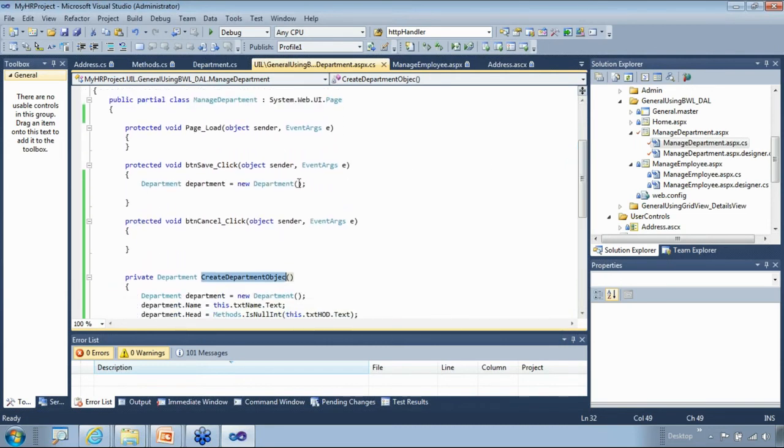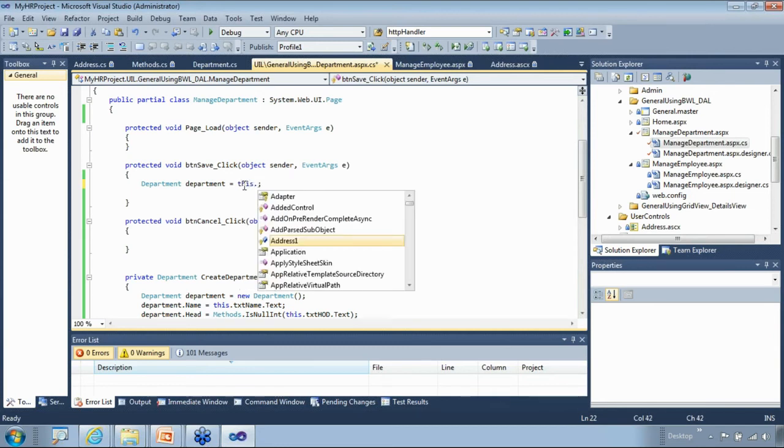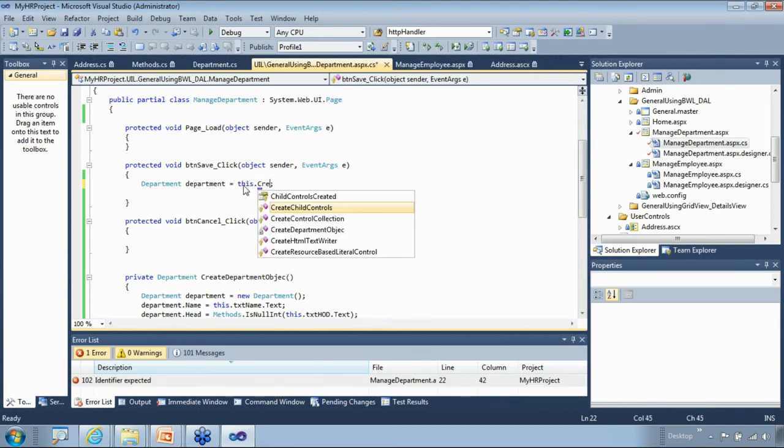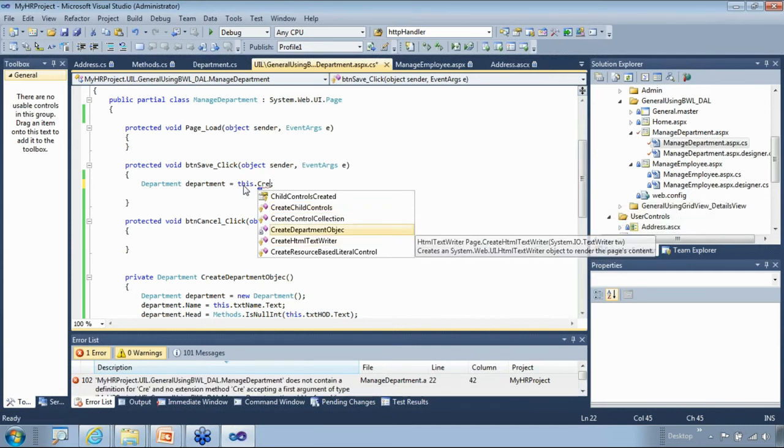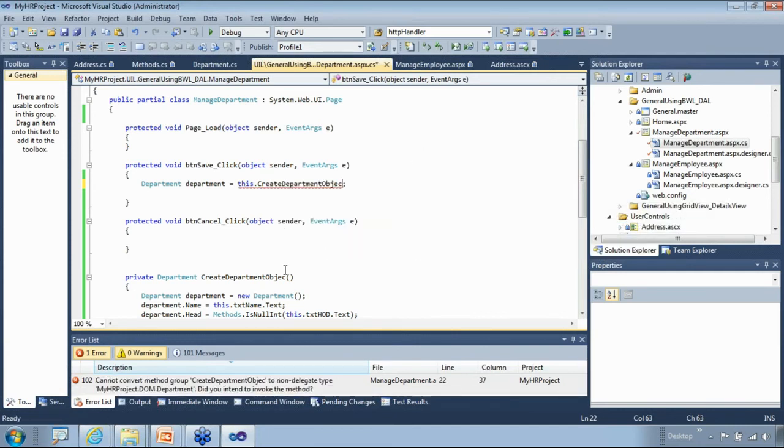And once I create the department here, in this case I don't want to instantiate with new, because the department is actually created using my call. In this case, I would say this dot CreateDepartmentObject. Oops, I did not put T here, my bad.